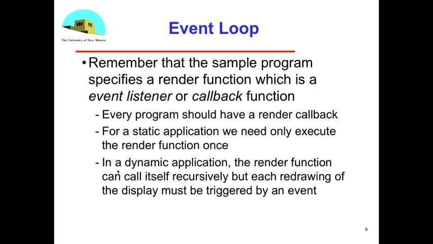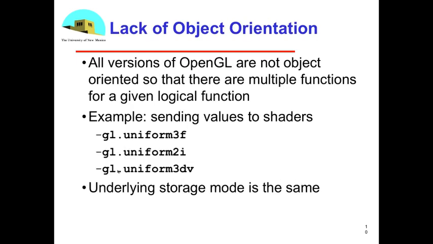Now, what we're going to turn to for a minute, and as I said, there's a lot of little things in this lecture, is look at the functions. OpenGL is not object-oriented, even though we may be using object-oriented languages to work with OpenGL, C++ say with desktop OpenGL, or JavaScript with WebGL. OpenGL, all versions, is not object-oriented. There are a lot of reasons for that. Historically, it was one of efficiency. So there will be multiple forms of functions available.